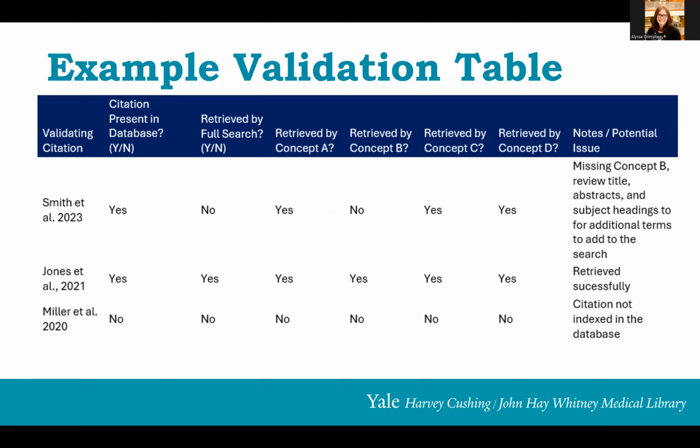One database that I think would be surprising to people that is really great at pulling in papers that are really hard to find is Google Scholar. So if you're having problems, you might want to check with Google Scholar to see if that would be retrieved by your search, and then if so, adding that to your databases as well. And it's really great for gray literature searching as well. But it is one of the only databases that looks at the full text of the paper instead of just the database indexing, so title, abstract, author, keywords, etc.